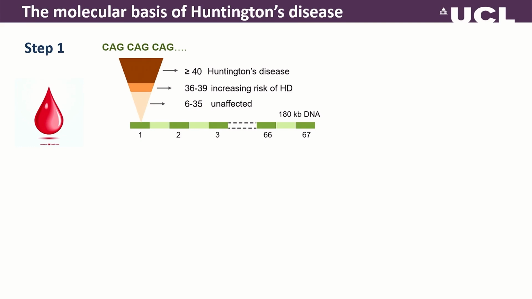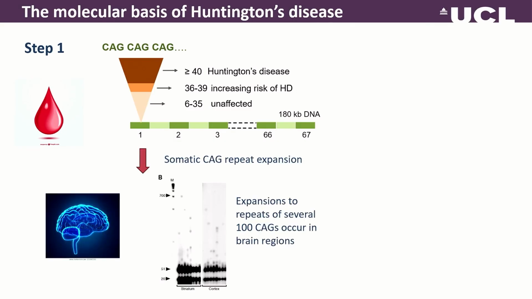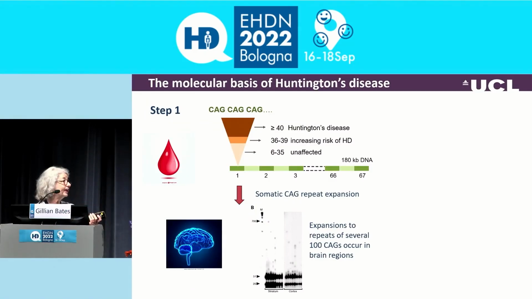But we've known for some time that the CAG repeat size that's measured in blood might not be the same as the CAG repeat that's in other cells, and that in certain cell types and certain tissues, the CAG can expand during lifetime, so it gets longer. And Peggy Shelbourne showed almost 20 years ago that in brain you can measure some very long repeats. This phenomenon of increased CAG repeat expansion during the life course is called somatic CAG repeat expansion.